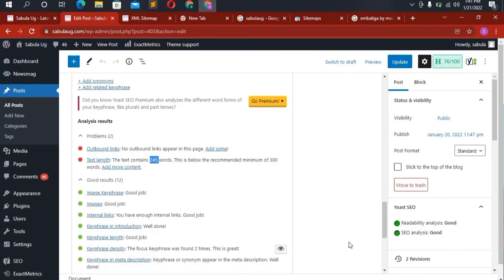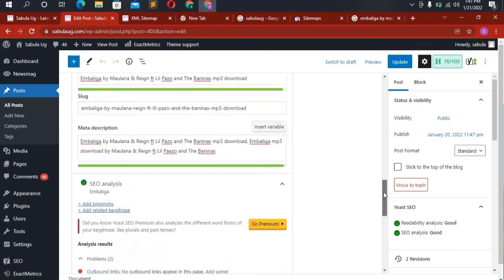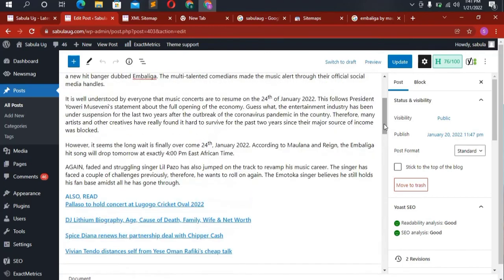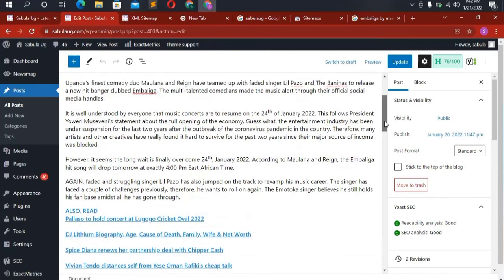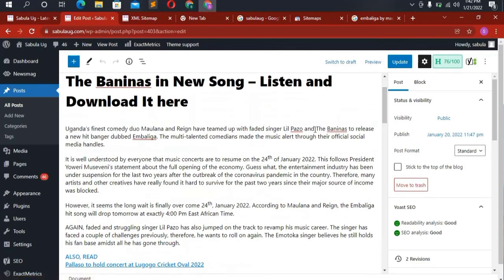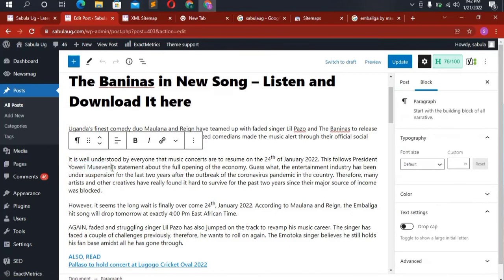If I need an outbound link, I just get here to my post and I use one of the names, for example, Yoweri Museveni can be an outbound link in my post. How?